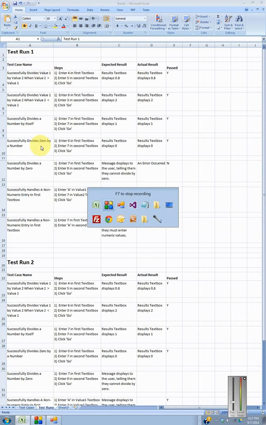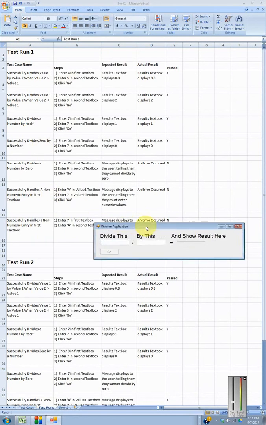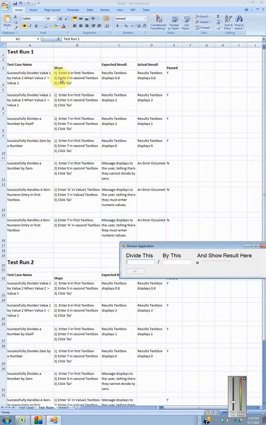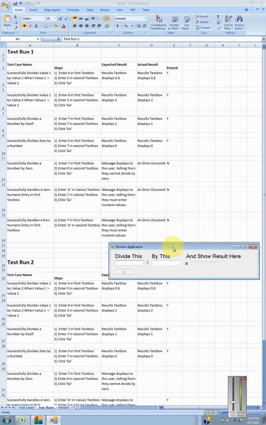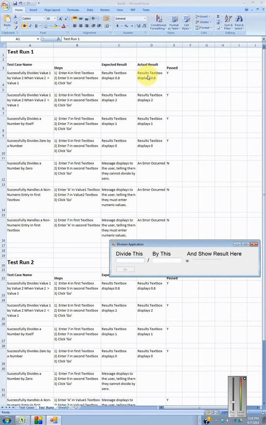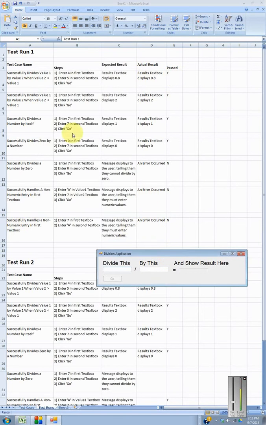So in our test run, I've got the test case name, the steps, and the expected results. These all come from the test suite itself, and we should have each test in the test suite in our test run. As the tester runs through the test cases, they will document the actual results and whether or not the application passed that test. What you see in test run 1 is the documentation of the steps that we went through, even though we weren't recording the actual results and whether or not it passed. At that point, you're seeing it as if we had done that.